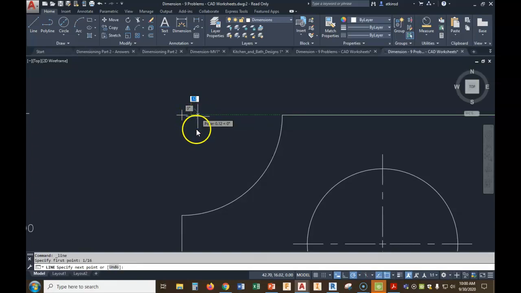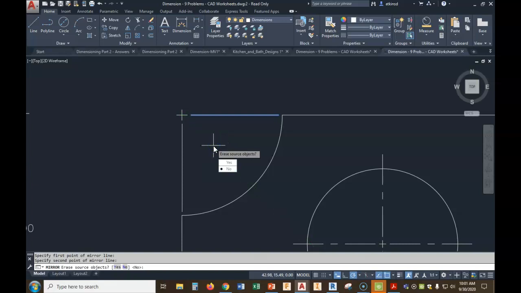Basically what I'm doing is starting at first point a 1/16 of an inch off. Come over here and click at the end point. Now I'm going to grab it by its grip and drag back 1/16. That'll put that in the right place. I can do the exact same thing here, or I could use the mirror command, mirror that object, hit enter. My base point would be the center mark, and drag down at a 45 degree and click.